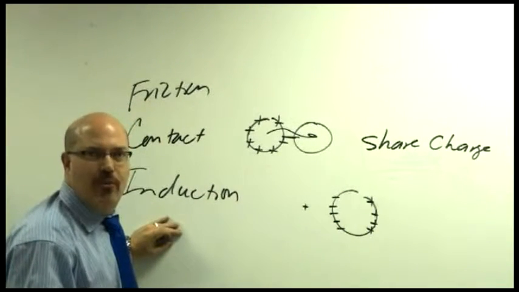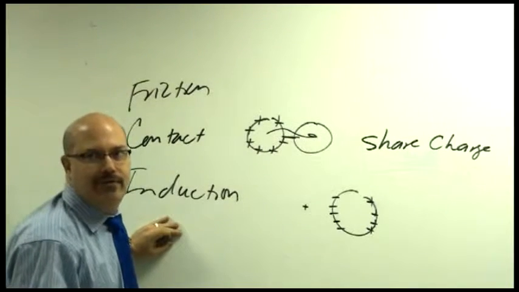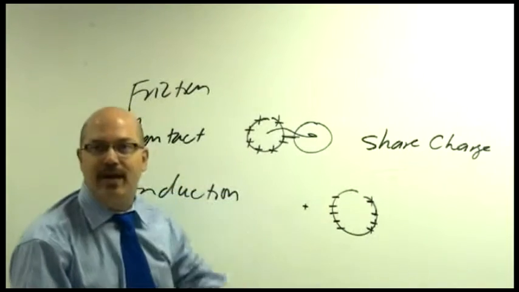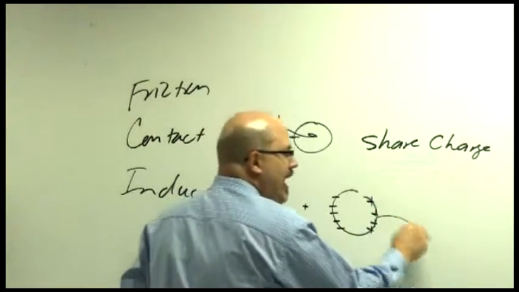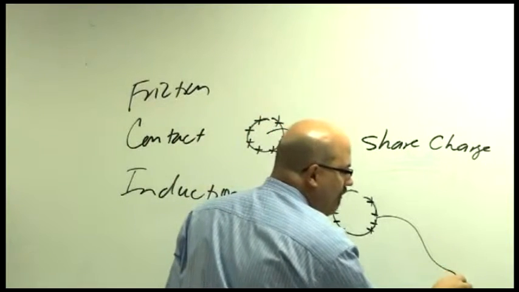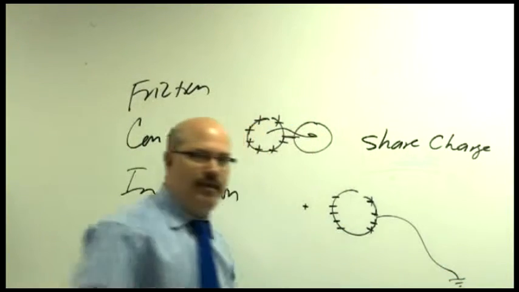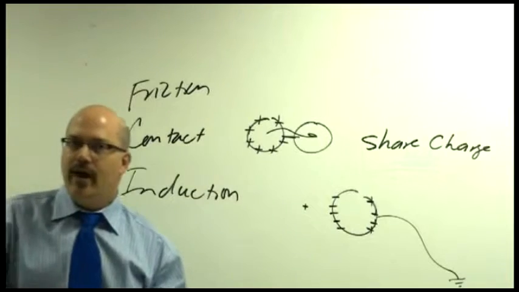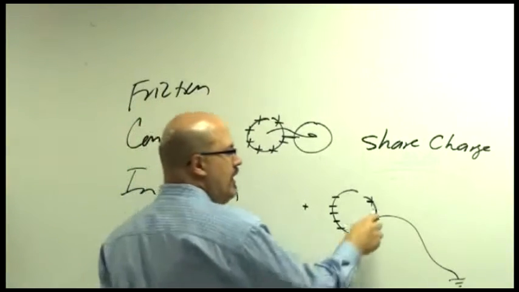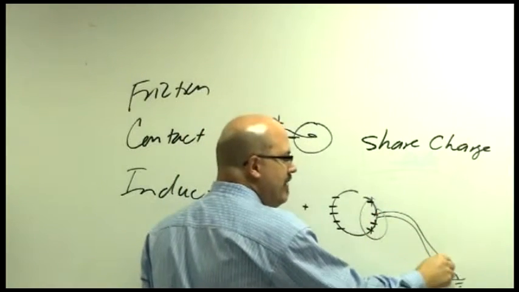Step 3, if I bring this back away, what happens? It goes back to normal, right? Same as it ever was. Okay, so I bring it close, step 1. Step 2, it polarizes. Step 3 is I provide a pathway for these to escape. Now, all of you have had electronics class, right? So you know what that is? It's a ground, right? So you just supply a spot for it to go to. And so these will leave.